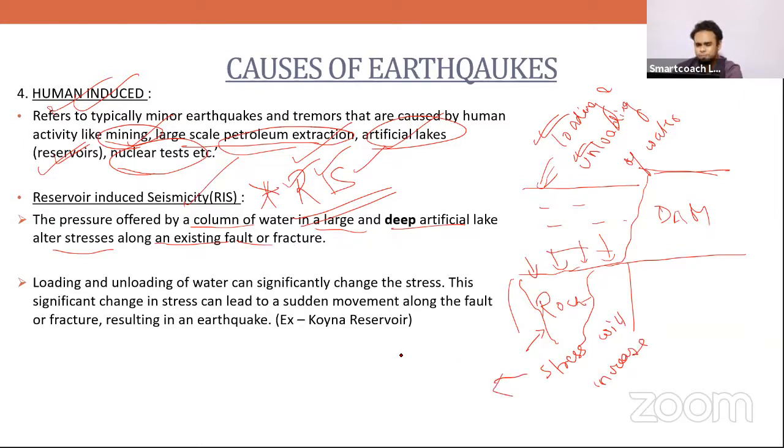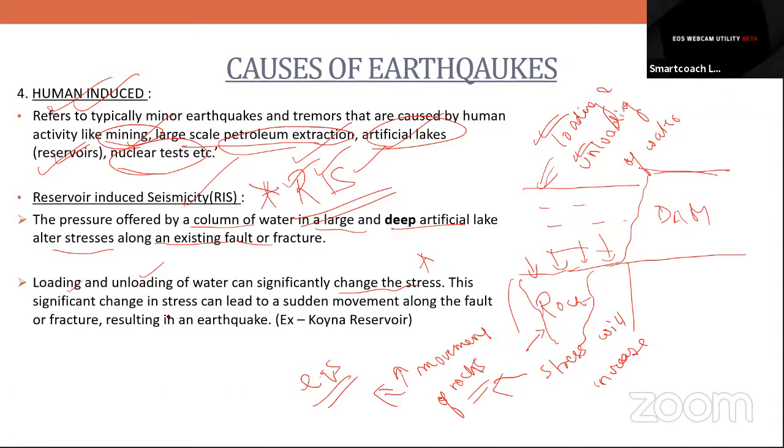Stress will increase. As a result of the increased stress, what will we see? We will see increasing movement of rocks underneath, which results in what? This results in your earthquakes, which are your human induced earthquakes, right? So what is the next point? Loading and unloading of the water can significantly change the stress, which is your pressure. This significant change in stress can lead to a sudden movement along the fault or fracture, resulting in an earthquake.